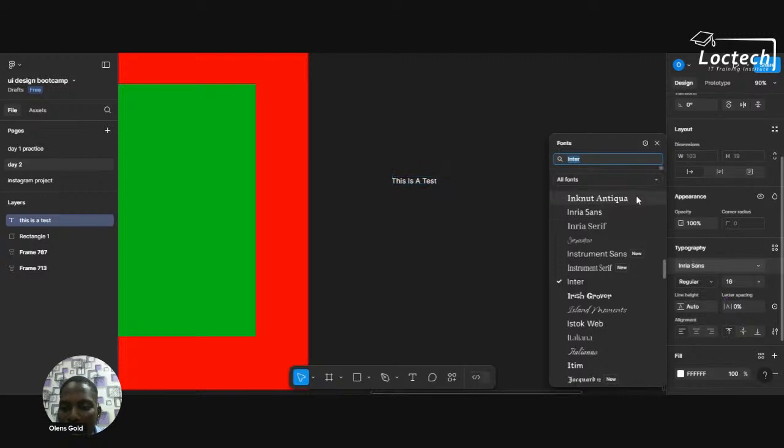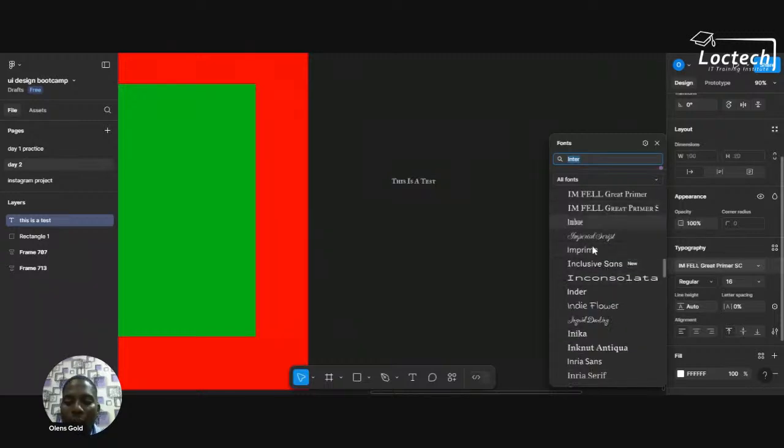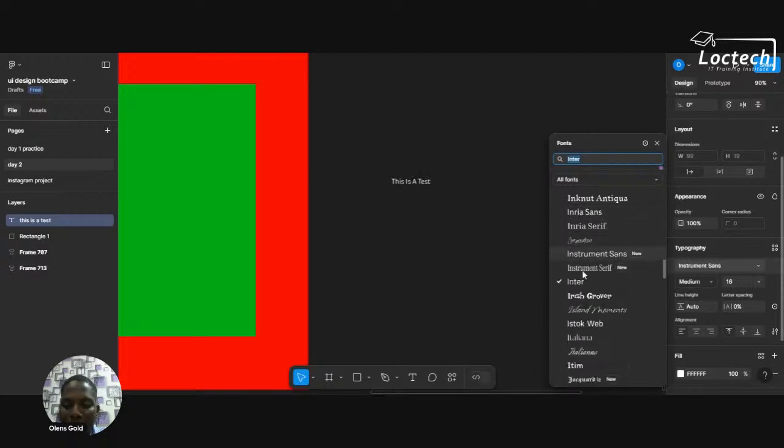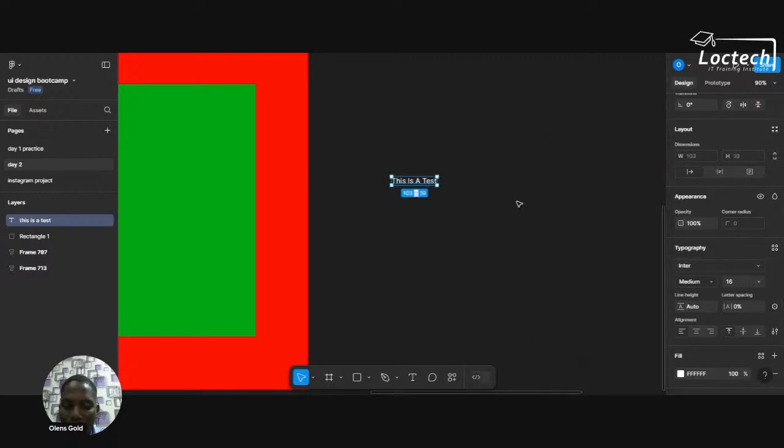If we change it, you see that the way it looks changes. So that's why it's called the typeface. It means it's the face of the type. If you just take it that way, you can easily remember it. So just changing the typeface gives you a different look. Let's say I leave it at Inter because I'm going to be working with Inter for today.